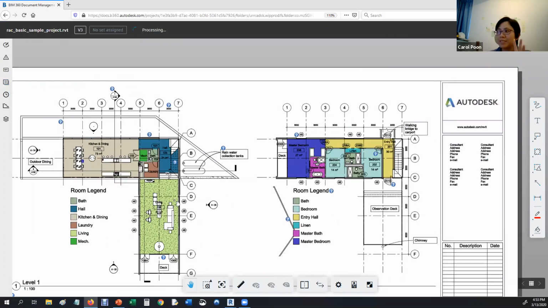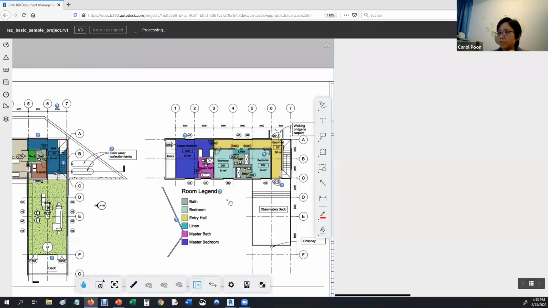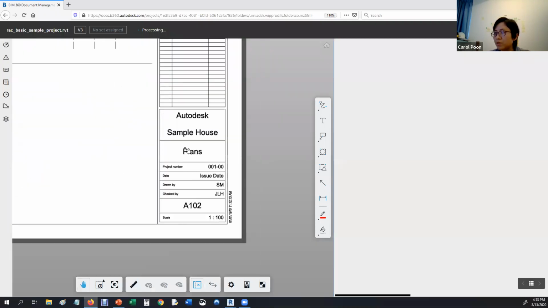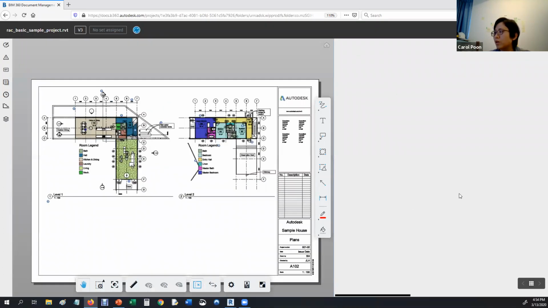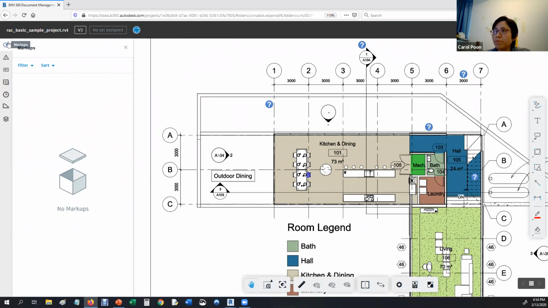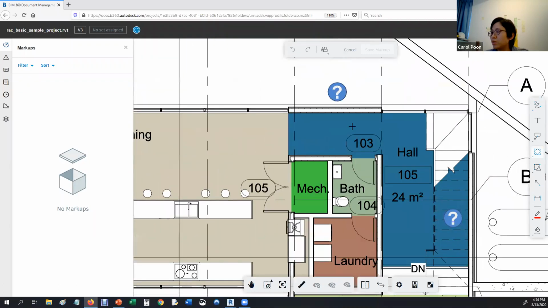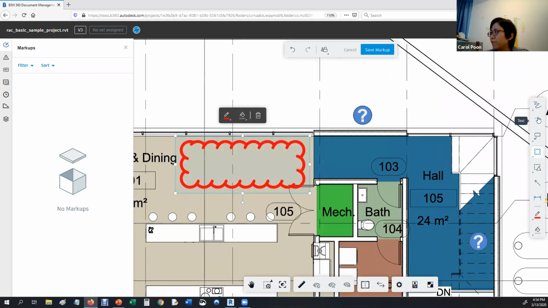Another amazing function of BIM 360 is the speed view function. Here, in this bottom bar, click on this icon. And this is the plan level 2, level 1. Okay, this is still processing. I'll just close this one. Maybe I do some markup first. To mark up, just click this icon, the cloud with the pen, and then use this. You can just use the cloud or, for example, this, click on here, and then maybe you type something.